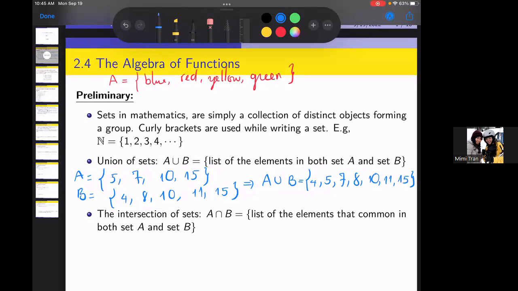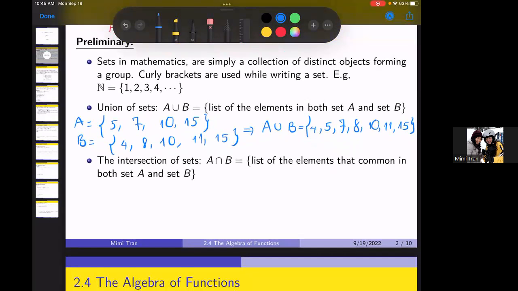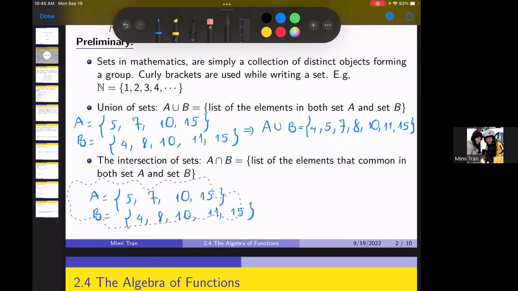Everything. Now, A intersection B, your set is gonna shrink, get smaller. That means you only pick the elements that are in both A and B. I'm gonna use the same example. Let me duplicate this here because I don't feel like rewriting it. So someone tell me what's A intersection B. We denote it with the upside down U. What's a common number between the two sets? 10, yeah, 10, 15, that's it. So with union, your set gets larger. With intersection, your set shrinks. So far, so good?